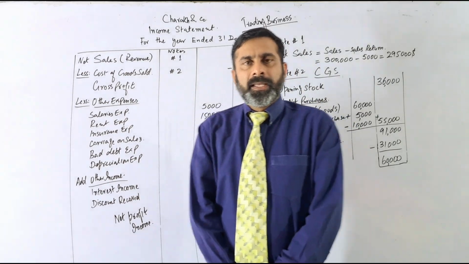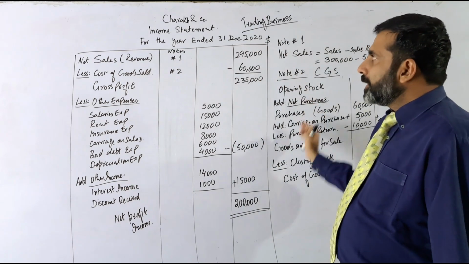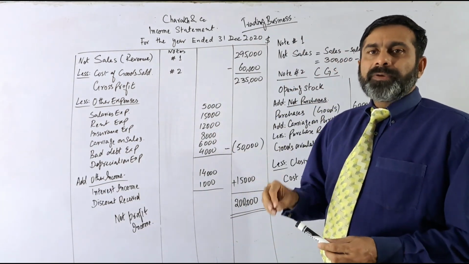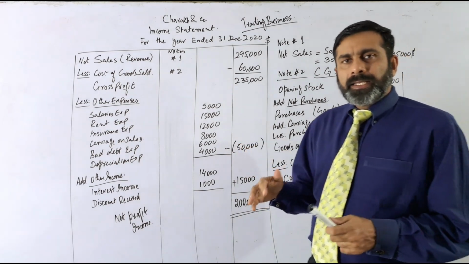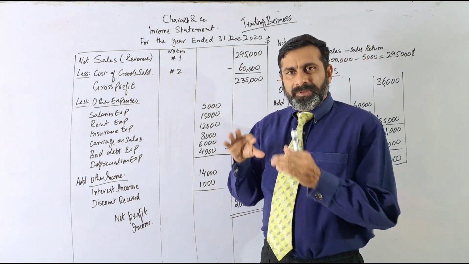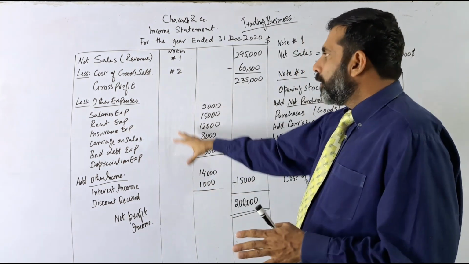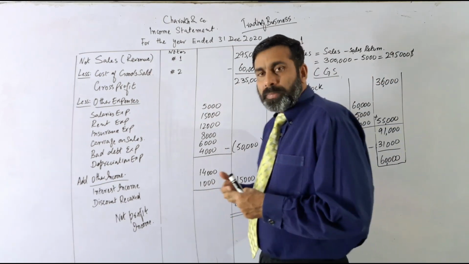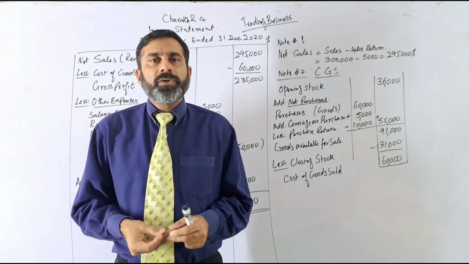Dear students, in the previous lecture, we discussed the format of the income statement, or simply the format of the profit and loss statement. So here we will discuss in a little bit more detail, and take some specific insights into what the meaning of all these things is and why this format is there.